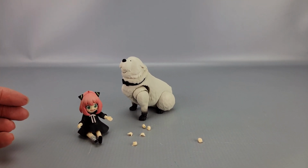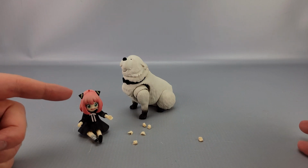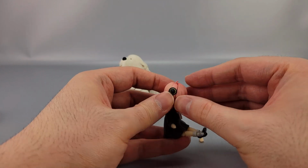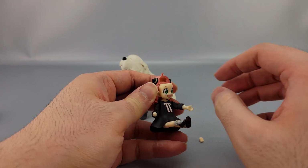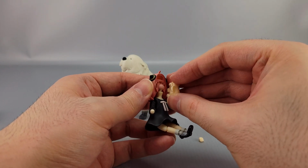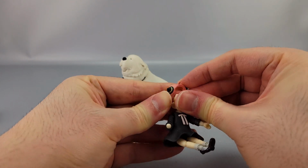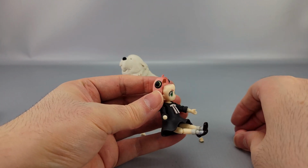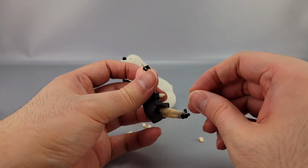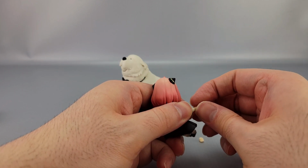I will say also, Anya here is compatible with the other Anya hands, so if you want to use those, you can do that. And she doesn't come with any extra faces, but she's compatible with the faces from the other sets. So like, this is from the first release. So yeah, compatibility there. This is very tight though, but it's compatible. So now she can be glaring because her hand fell off. Yeah. So there you go.